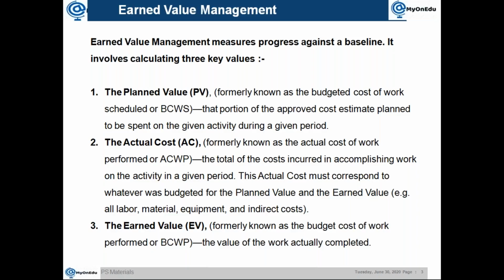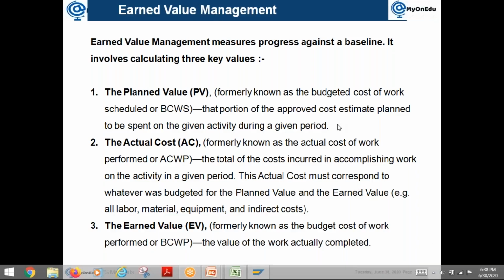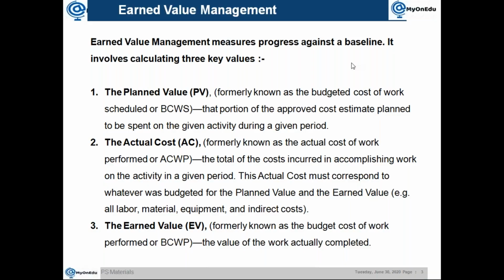The baseline concept is there in other scheduling tools, like MS Project or Primavera, whichever you are familiar with.